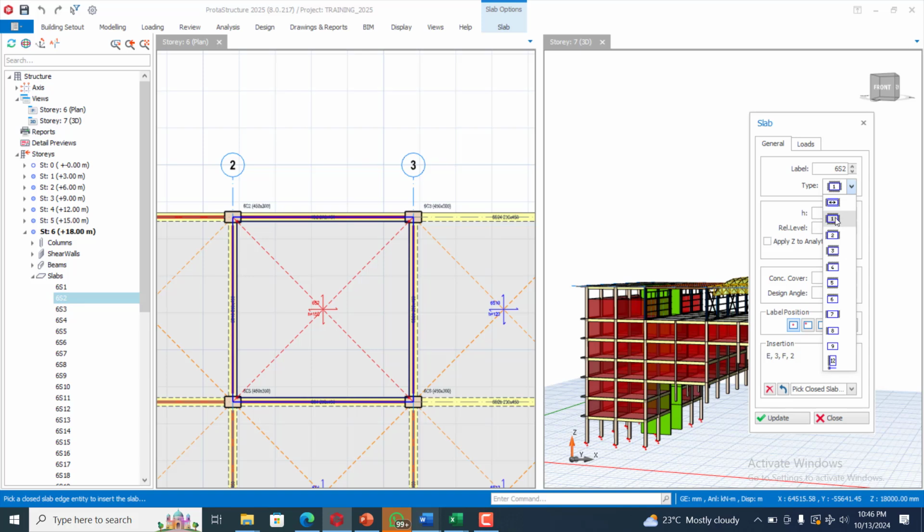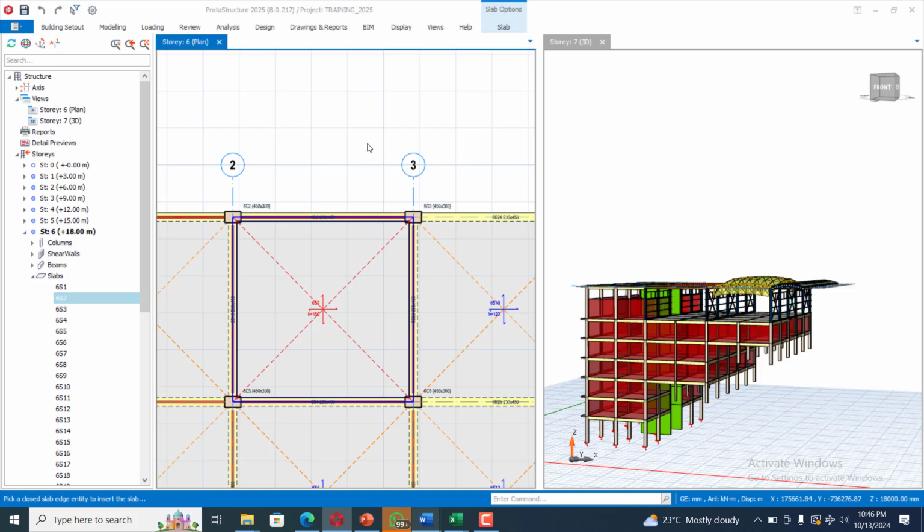You can see this is telling us this is type 1, and this is definitely not type 1. This is more like this one or this one, right? Because you have three edges that are continuous, you have one edge discontinuous. So this is very important to do.